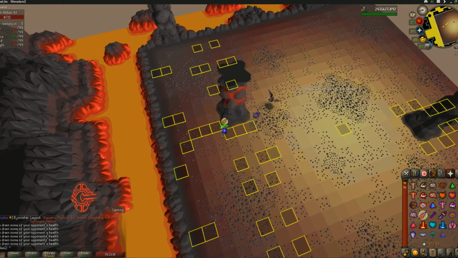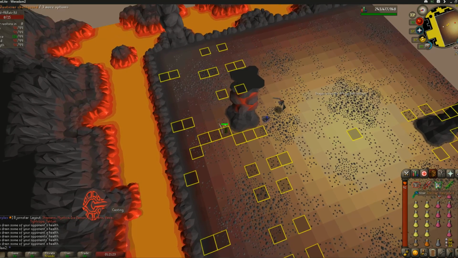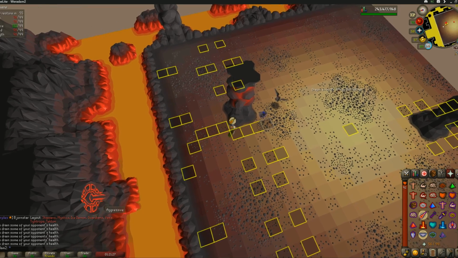I recommend keeping Kodai at all times on Ice Barrage at the beginning of the wave specifically, and then you're going to manually switch it to Blood Barrage on autocast if you're healing. You just need to make sure you always switch back to Ice Barrage at the beginning of the waves.